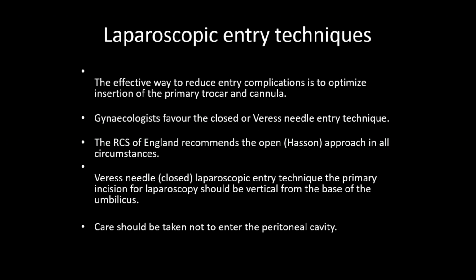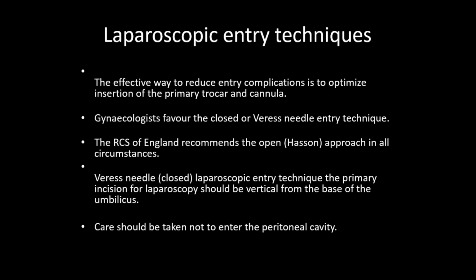The Royal College recommends, as almost all of us in daily practice working like this, the closed technique of entry. This is our best way to get inside the peritoneal cavity using the Veress needle entry technique. It depends on subumbilical insertion, at the base of umbilicus, insertion of the Veress needle, and insufflation should be started.